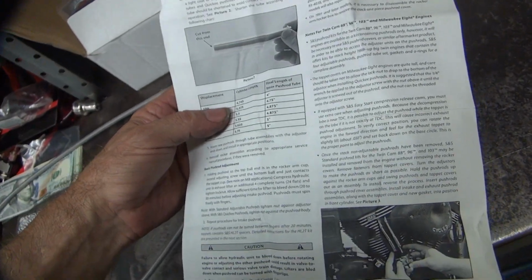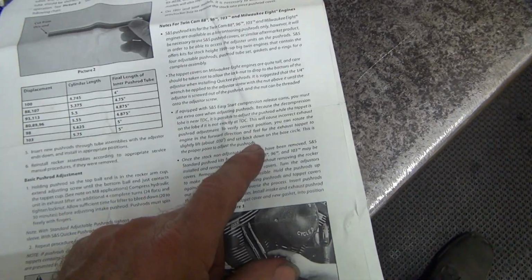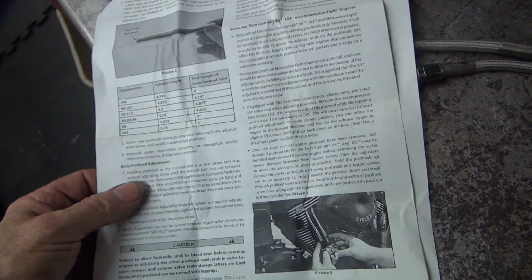Joe's resting. So, the instructions tell you to give it one full turn of looseness. Well, the instructions tell you some stupid stuff to do too, so where were those instructions at?